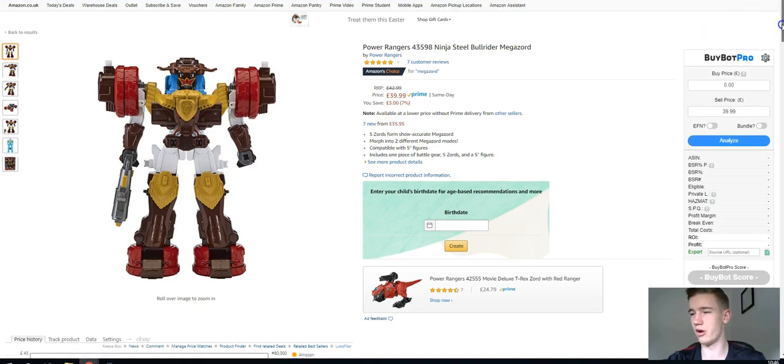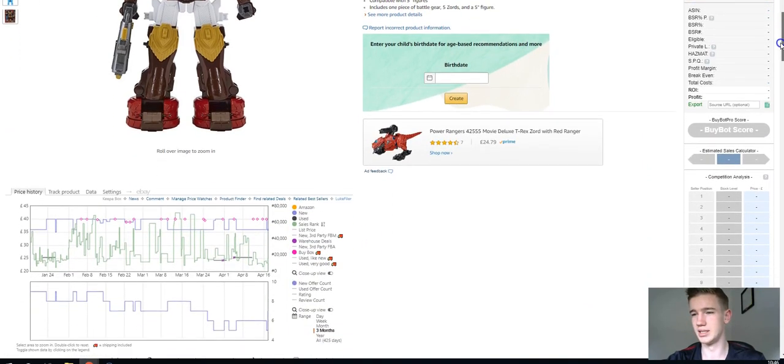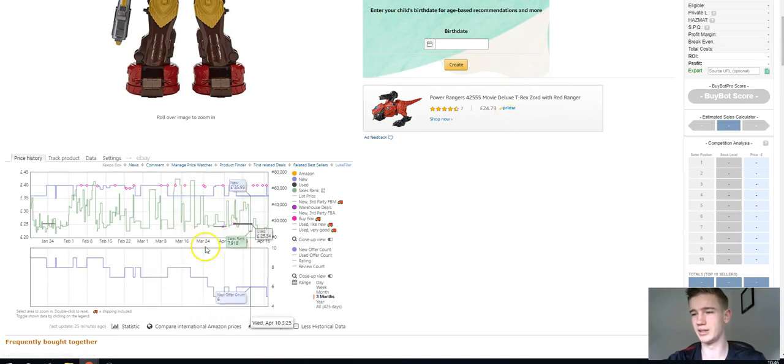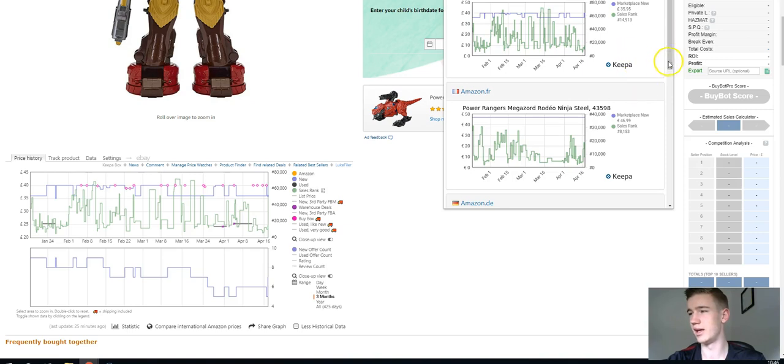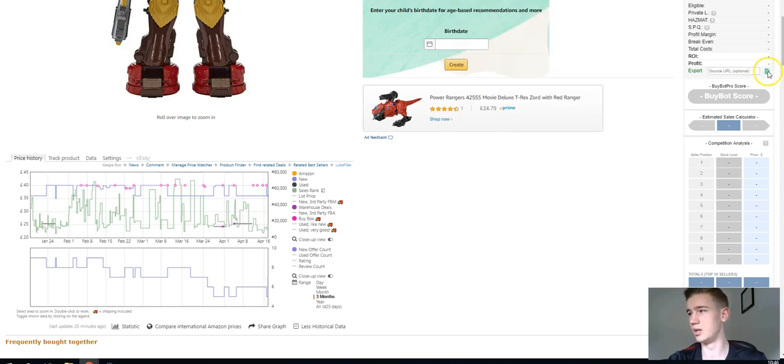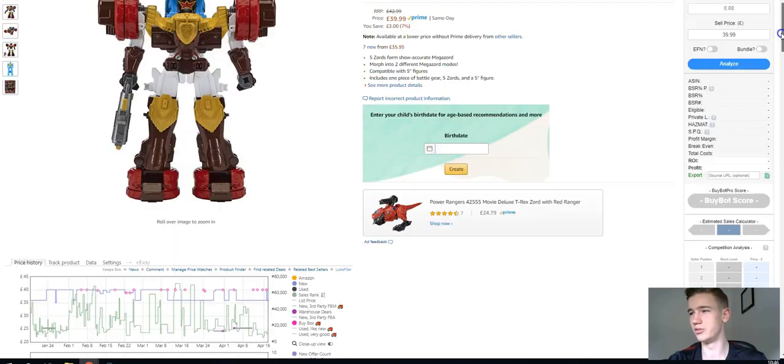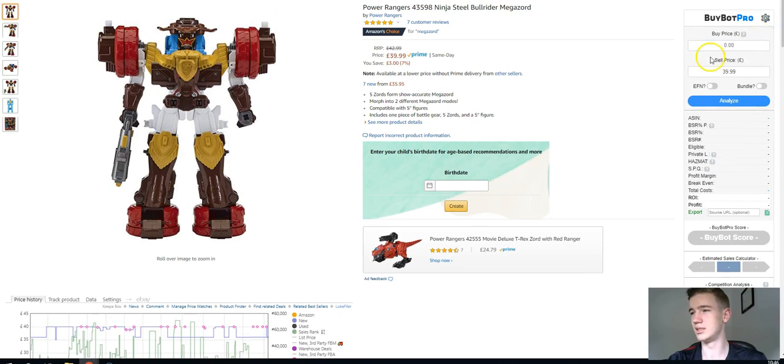For those who don't really know what I'm on about, Keepa is this here, and obviously this here. And I've done a video on how to analyze a Keepa graph and a bit more, so I'll link that in the description. But this Chrome extension is super useful because you might just be selling on the UK marketplace, check an item, and maybe it's good for the UK, maybe it's not.